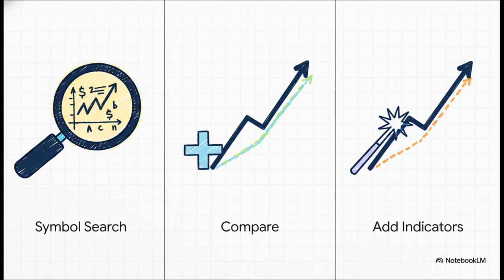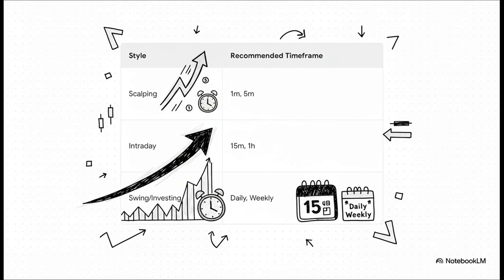Now pay attention to this slide because this is absolutely crucial. It helps you choose the right lens to view the market through. See, the time frame you pick depends entirely on your trading style. If you're a scalper, looking for those quick, small profits, you're going to live on the 1 and 5 minute charts. For intraday trading, the 15-minute and 1-hour charts give you a much clearer picture of the day's trend. And for all you longer-term swing traders or investors out there, the daily and weekly charts, those are your best friend.